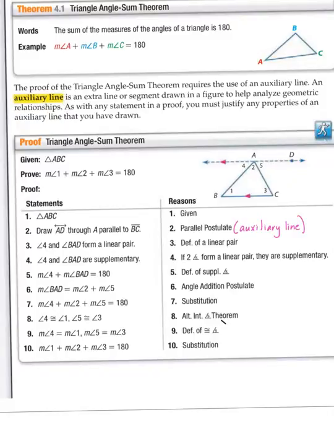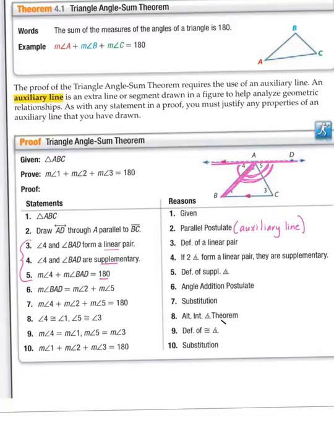Then they ask us to look at angle 4, and angle BAD, from B to A to D. Those two angles right there. And they're saying, notice how those make a linear pair by the definition of a linear pair. They have the same vertex and a common side between them. So they say, notice that. And if those two angles form a linear pair, that means they're supplementary or that they add up to 180. Okay? So these three go together really well and very quickly.